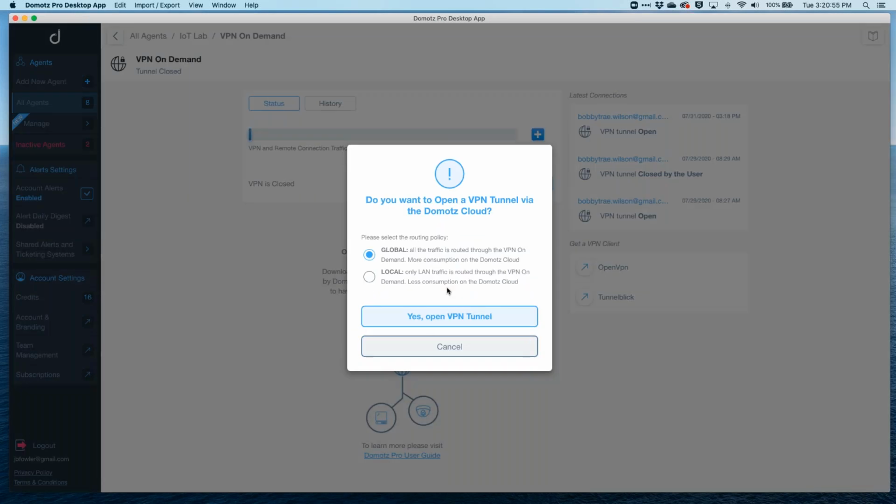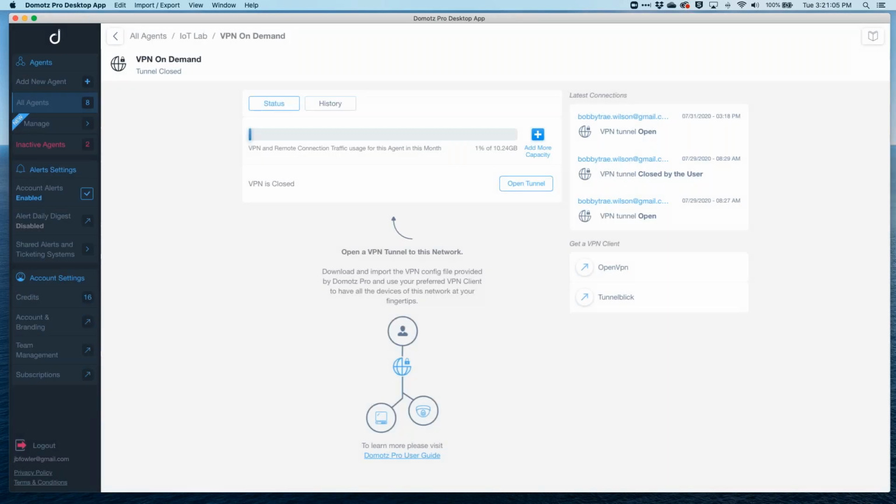But when you do open up a tunnel, you essentially get a secure configuration file that you can download into your VPN client of choice. And then the Domotz agent itself acts as a secure VPN server, a temporary connection. The nice thing about this is it essentially places your laptop or even your mobile device directly on that network, so you can make mass edits or updates to systems and see all of the IP addresses associated with the networks you're monitoring there. So this is a nice, powerful tool that you have.